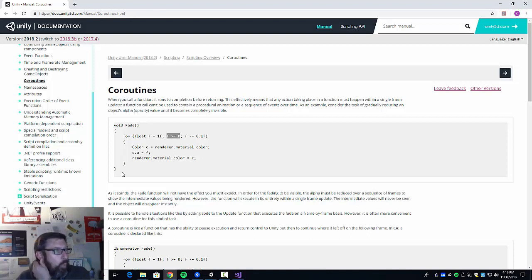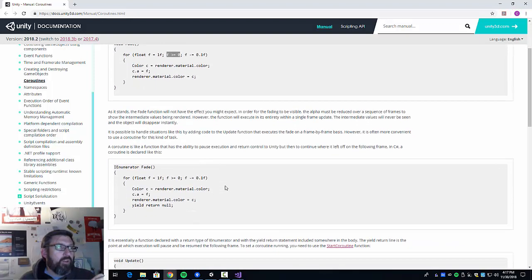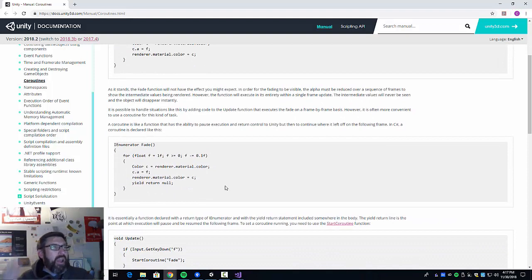So what we need is a way to sort of have it work over time. And as time goes by, it gradually decreases. So we do this thing called a coroutine. It has a thing called an IEnumerator. An enumerator is basically going to allow you to loop, and then every time it gets to this yield, it's going to send information out into the update that called it and pause and wait.